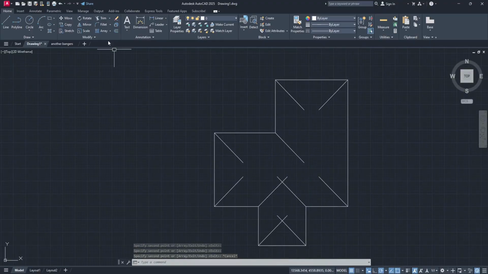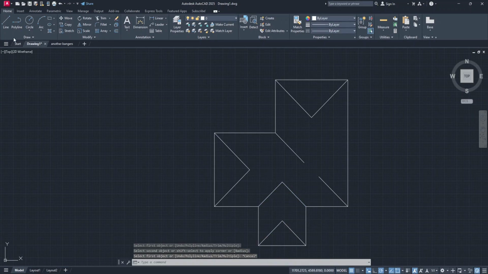And now you can use fillet, which gives a perfect intersection of lines. Select fillet, make sure the radius is 0, if not you will get an arc. Type 0, press enter, select the multiple option, select this line and this line, this one and this one, just the hip end we are concerned with here, and then select this line and this line, this one and this one, and then press the escape key.